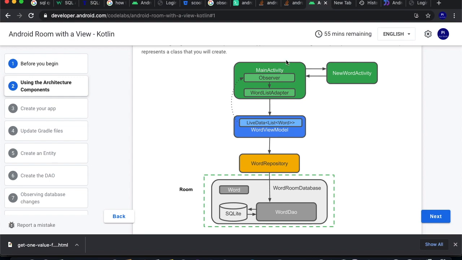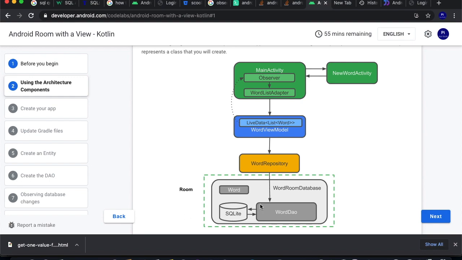We already have the fragments, and we do have respective view models. That specific view model will have data on it, and then this specific view model will interact with some repository. So we are placing the repository as a single source of truth, which means this repository will decide where to fetch the data. Sometimes it goes and fetches the data from the local database, and some other time it goes and fetches the data from the network as well. This decision will be made later, but at this point in time we just want to get the data from only the local database.